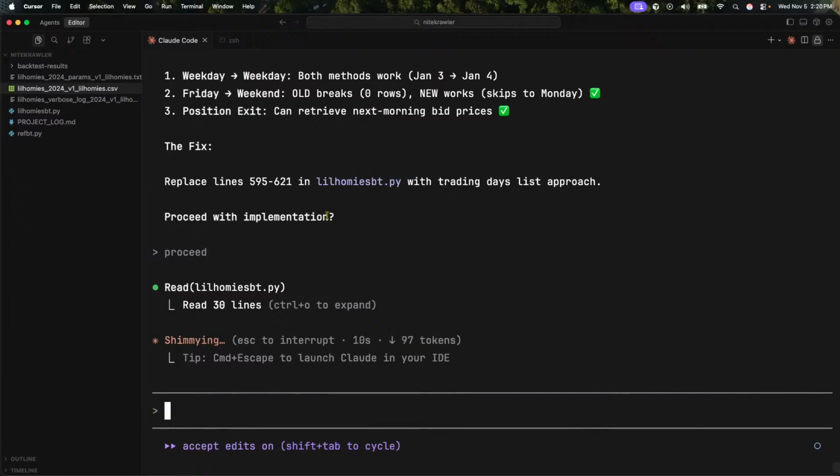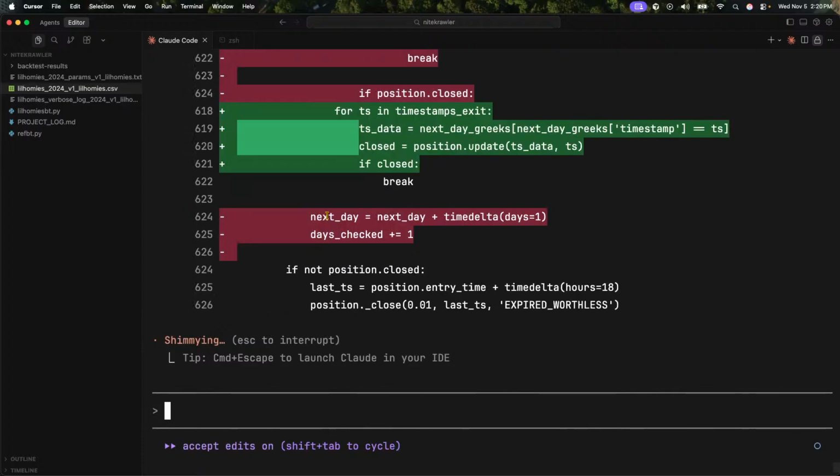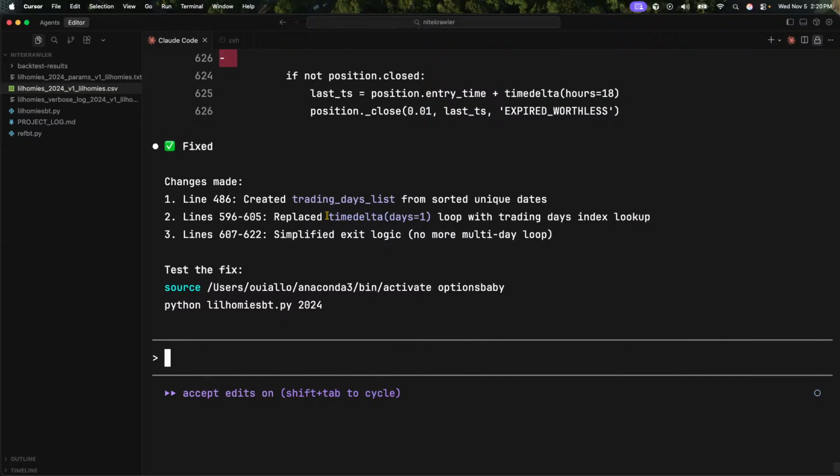All right, proceed. Get me right. So I'm about to say, and also I think the strategy is being a little bit too restrictive too, but I'm not going to bring that up. I want to make sure that this logic works first, and then once we confirm this logic slash function works, run the backtest. Hold on. All right, let's double check it is working without issues.